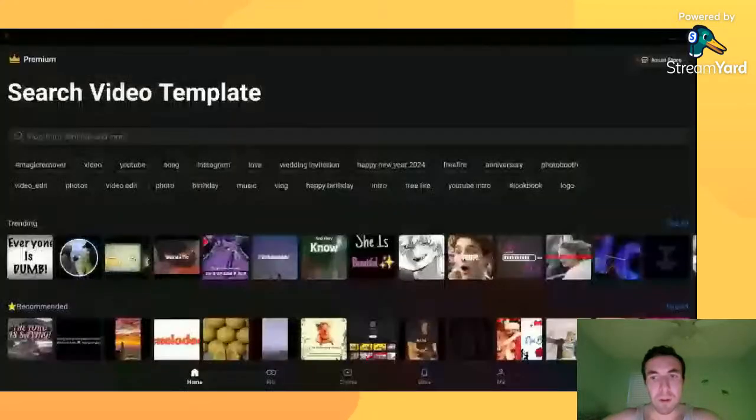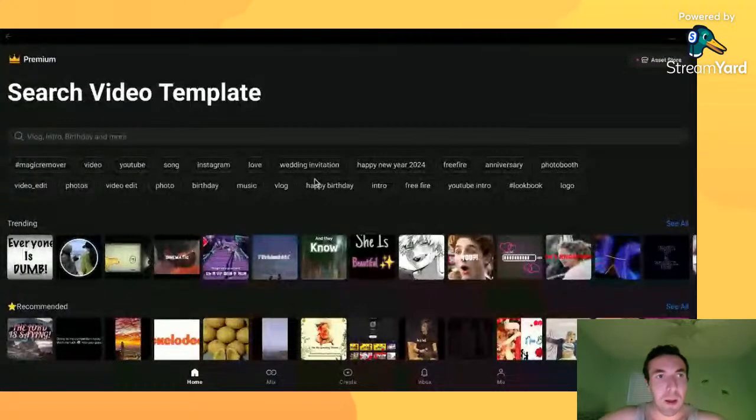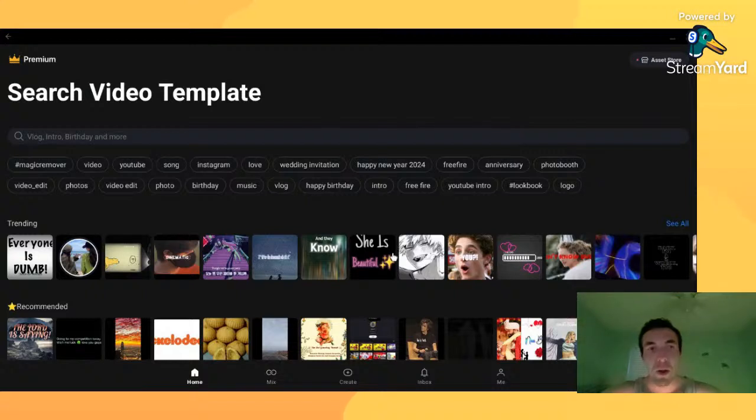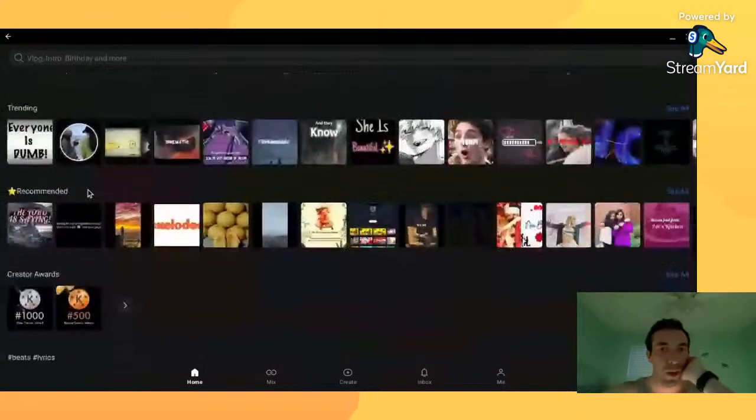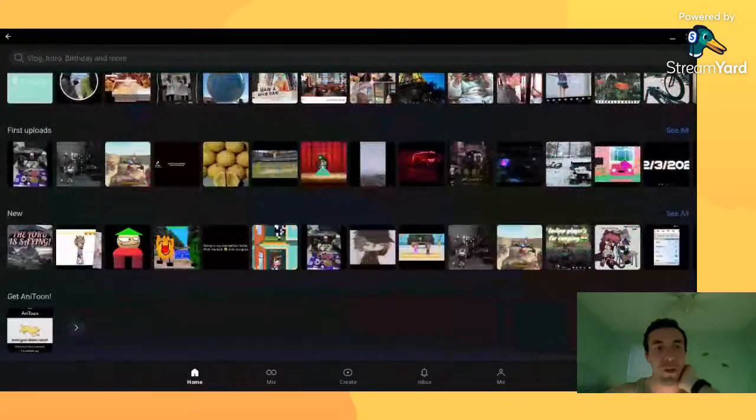Let's see, Kinemaster. Very good. Let me just adjust this here on the screen. Okay, we're going to have to go like this. So this is Kinemaster, the wide version because I'm on a tablet right now. I just open it up. This is what it looks like right away. We've got the premium button up there already, but it's already giving us some templates to look at. These are just basic video templates. You dudes won't be using these at all.